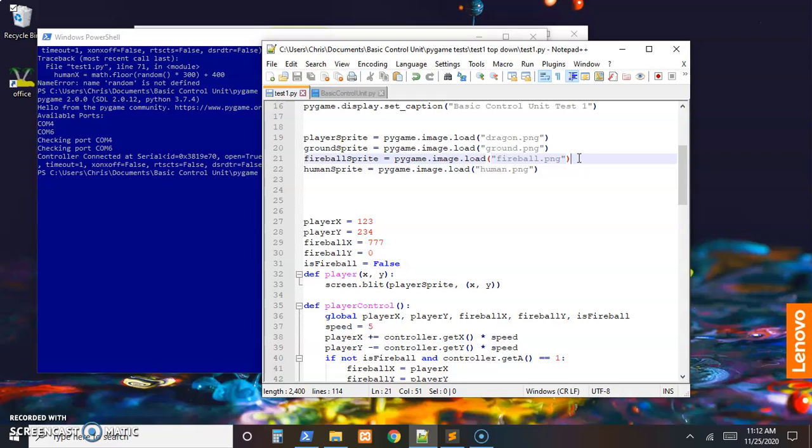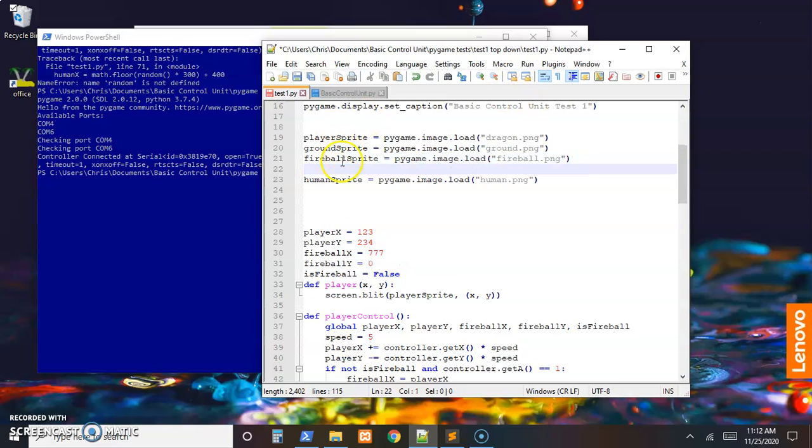And we can get that. We can get the rectangle information from that sprite we loaded in. So we can just use that for a quick one. So like fireball rect is going to be the fireball sprite, which is a PyGame object. So it has some stuff built into it. One of those being this get rect method.